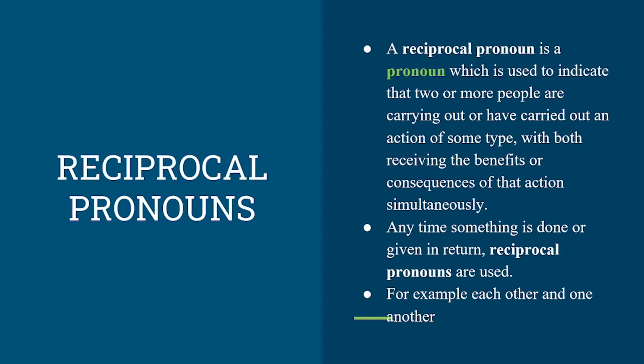Let's go with reciprocal pronouns now. So reciprocal pronouns are basically used to indicate that two or more people have carried out an action and they are both going to receive the consequences for it. When you use the sentence, "they played games with each other," "each other" is a reciprocal pronoun.